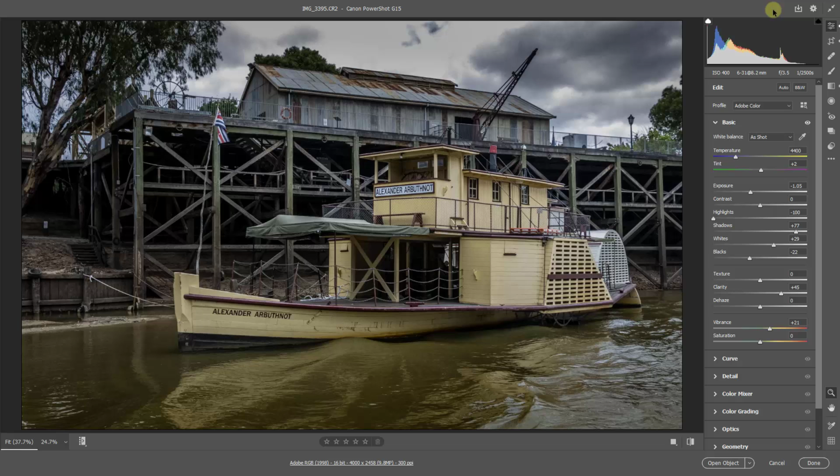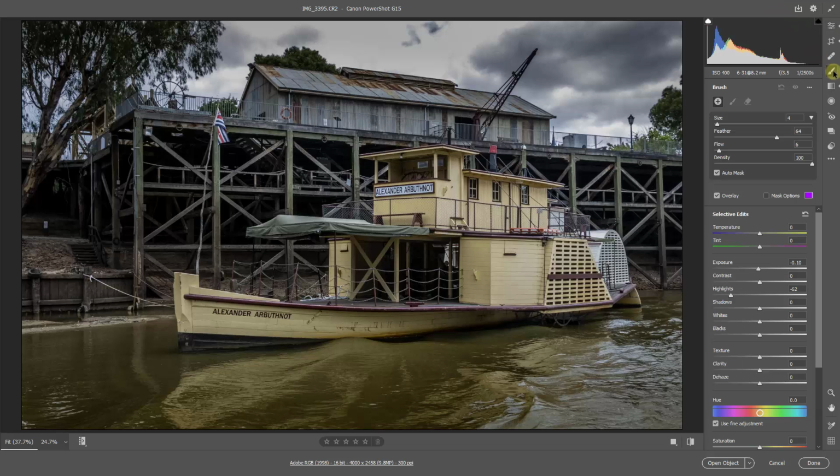Now, after looking at the overall scene, I'm just wondering if I need to use my adjustment brush just to darken down some of the yellow on the boat. Now, if you look at the options here, I've got the feather for this brush set quite high. There you can see the brush. The flow is down to 6. That may be a bit heavy, but we'll start there. I can leave the highlights dropped down and maybe drop the exposure just a little bit. And then just brush over this area just to tone it down a touch. And just above as well.